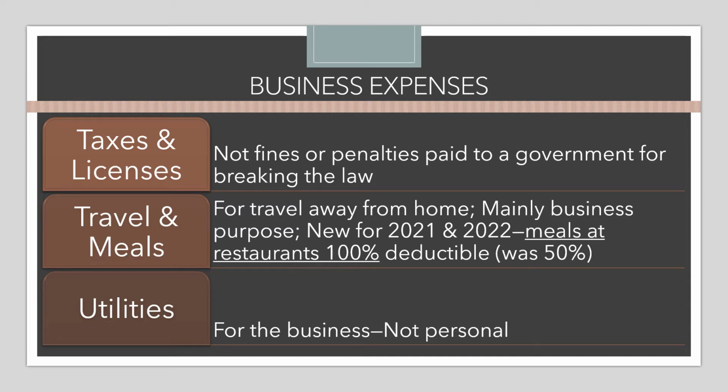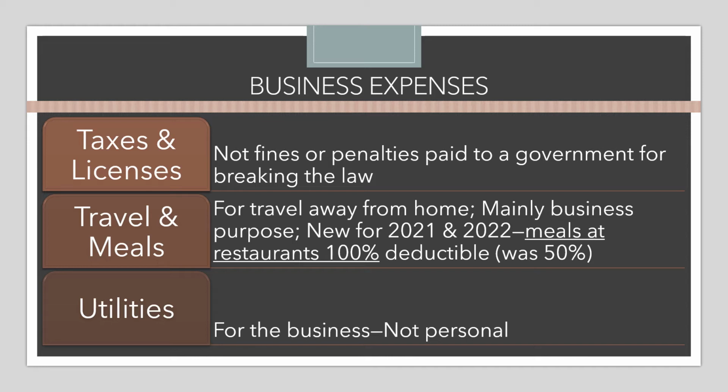If the travel was mainly for pleasure, so for instance, if they were going on a family vacation and while they're there, they happen to notice that there's a convention, they sign up for that, the travel portion of those expenses would not be deductible. They could still deduct the convention fees if they had to pay an entrance fee or a ticket, but they wouldn't be able to deduct their travel expenses. So the purpose has to mainly be for business.